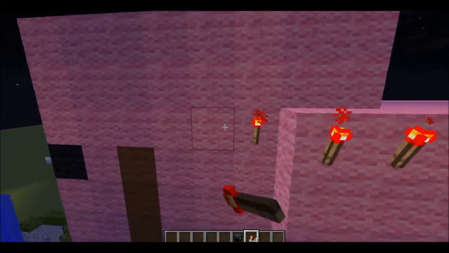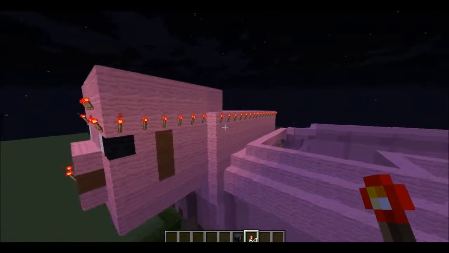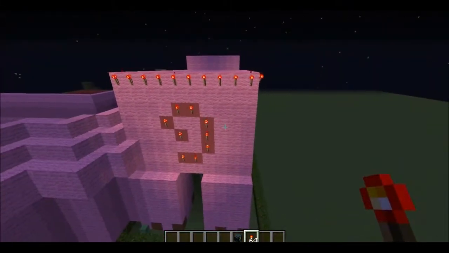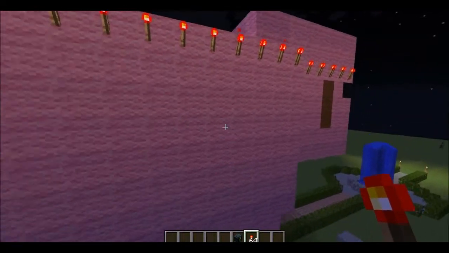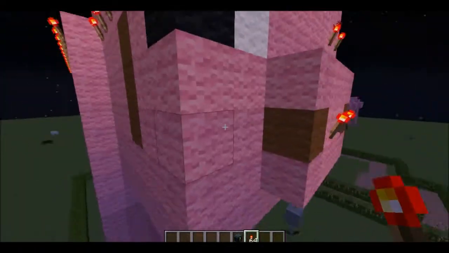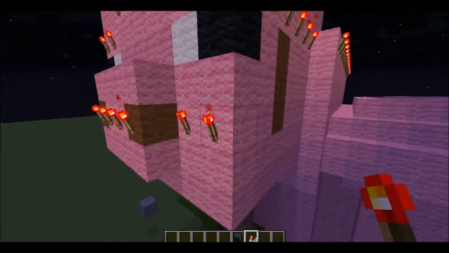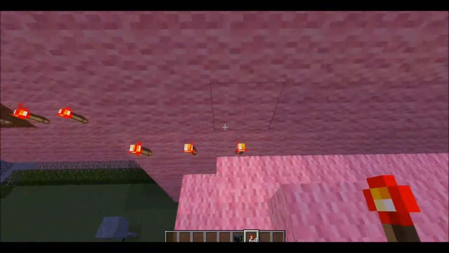There you go, and over there. And I think we should add a little more to it. It can't just be as simple as that. We should probably add a little more to it. So why don't we start a new line. Let's start a line here on the nose, and we'll just go across from there.